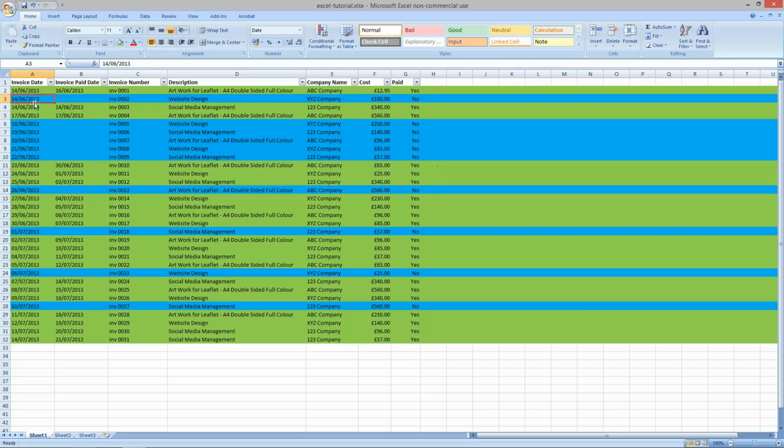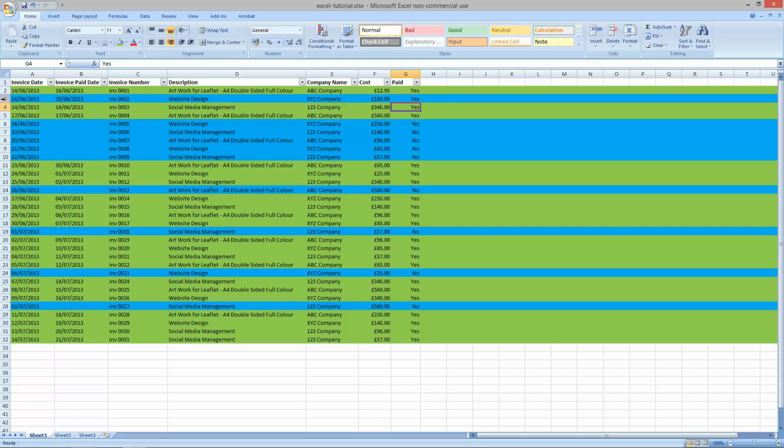Let's just say that this invoice here got paid. We chased the customer up and they end up paying on the 28th. So we're going to type in the 28th of the 6th, 2013. It's been paid. And we're going to go over to this column and we're going to type in yes. If you notice, if I type in the letter Y, it's already going to write the word yes in there for me. I'm just going to hit the enter key. That's a quick way of getting that data in there.